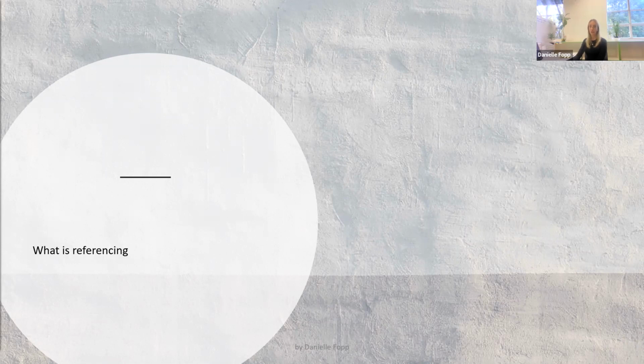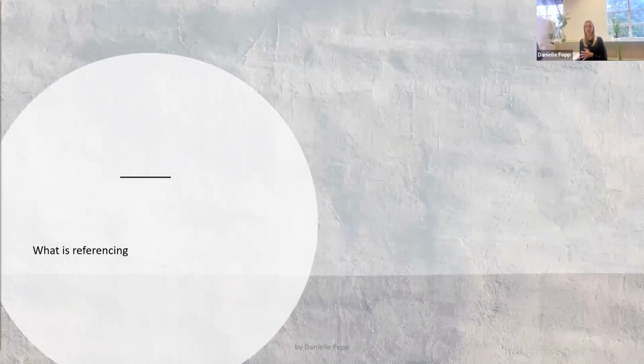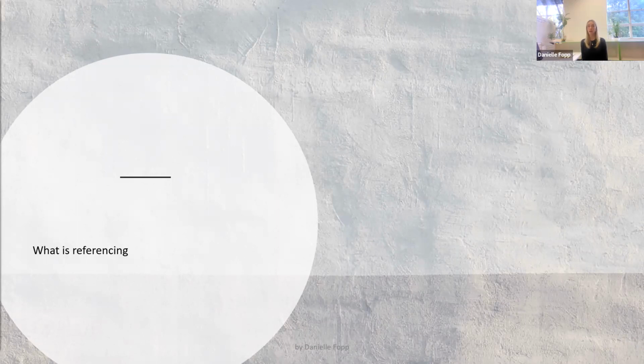Now, each university will generally have their own style guide for referencing, which can assist you with your studies. And there are many referencing formats. There's Harvard, APA, AGLC, just to name a few. And it is important that you check with your university unit or school about which reference type is expected for your assignment. Today, as I said, we'll be discussing the Harvard referencing system, and multiple Harvard referencing guides exist across multiple universities. Please use this tutorial in conjunction with your institution's guide.